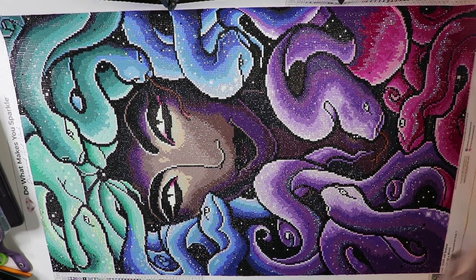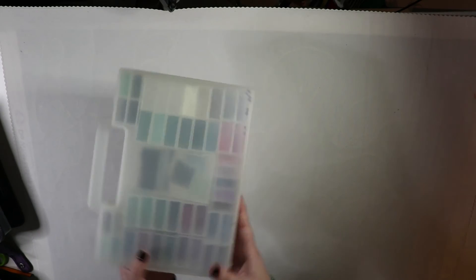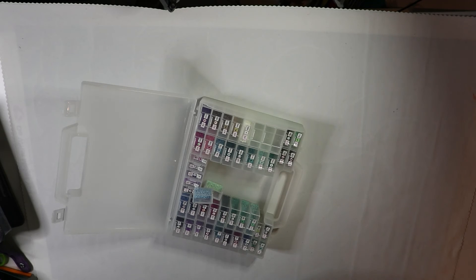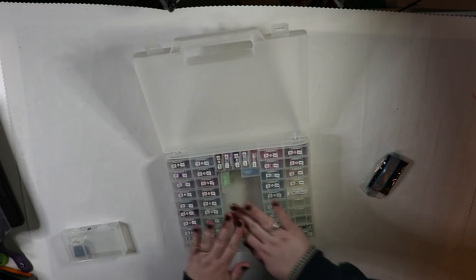I'm going to start with flipping this over so we can take a look at what is left over for drills. I had tons of spilling — I don't know what it was. This box thing, I don't know that I would recommend it. We have an entire bag of 310 left because I just didn't feel like opening up this entire bag for like 20 drills. So I borrowed from Nightbringer, which had four bags of 310 left, and just grabbed from whatever was left in the bag I happened to be using. So I have tons of leftovers.